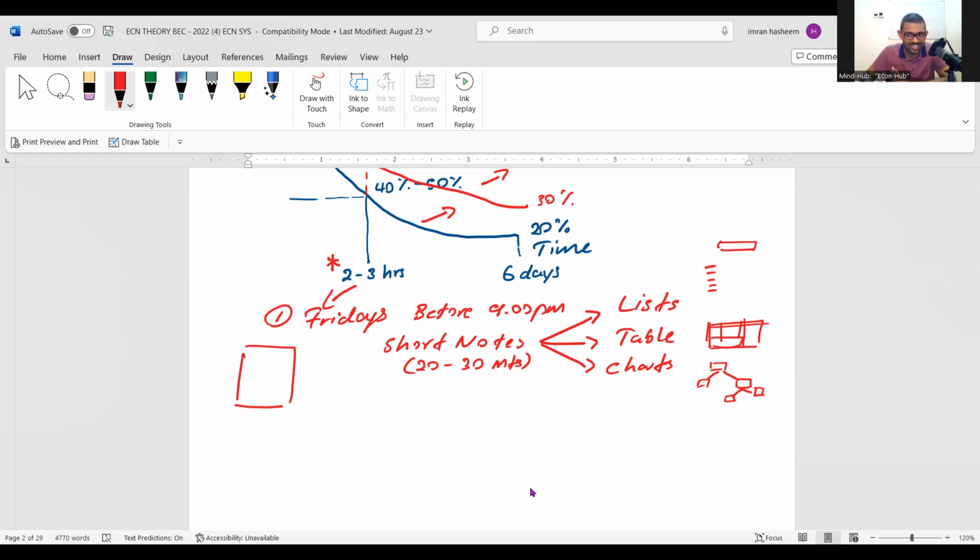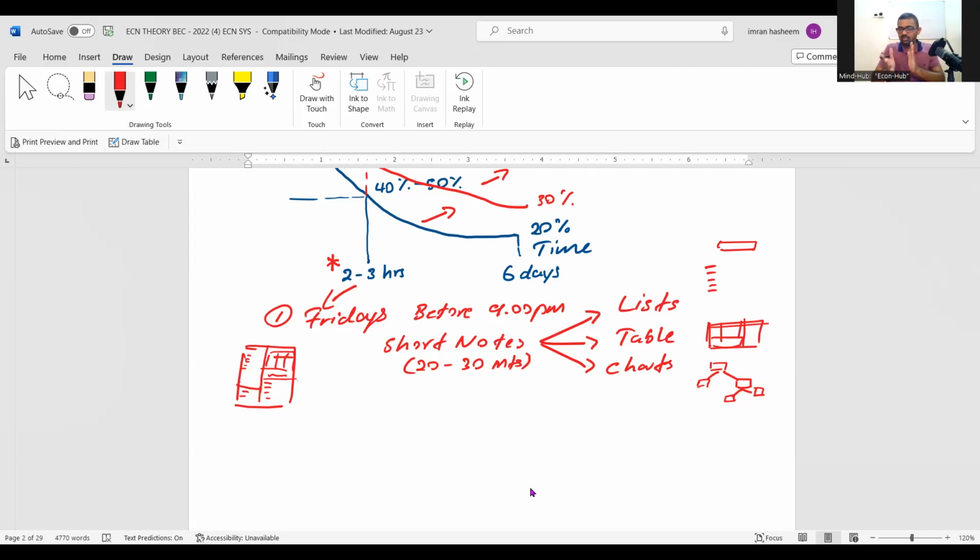Short notes, not long notes. So divide it like this and have your short notes. Write the heading, list the points, have a small table going. You will not always do everything. So a flowchart you might do, you might not. Or just write the heading again and write the list. Take the keywords and the key points. Do it very quickly.